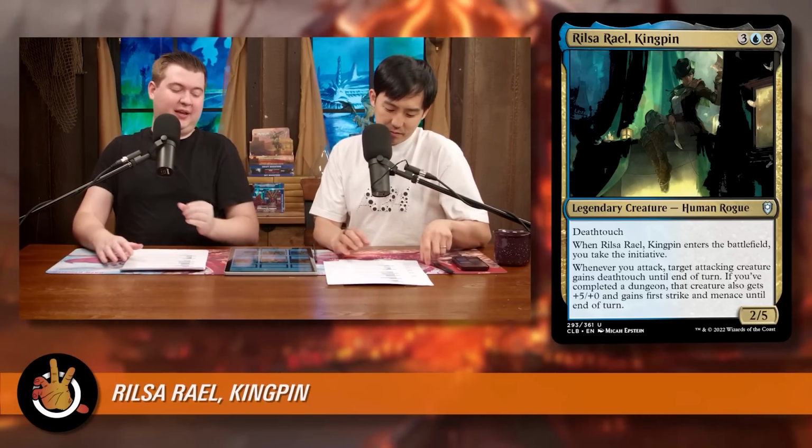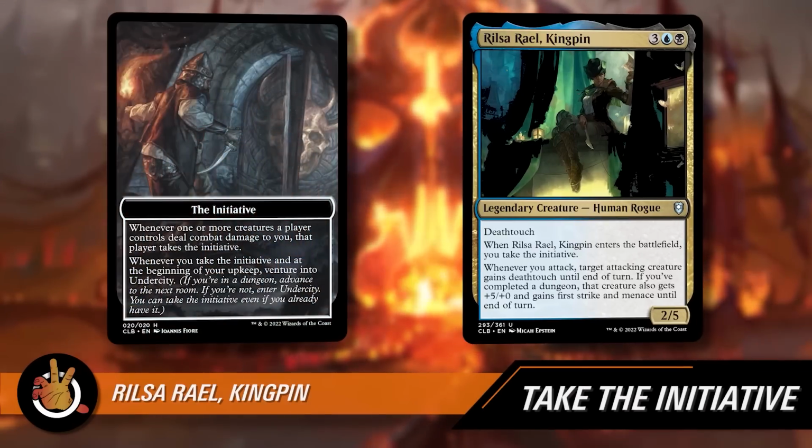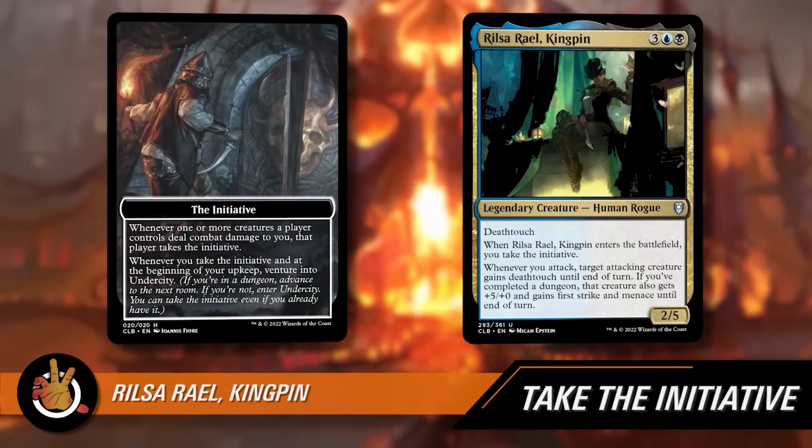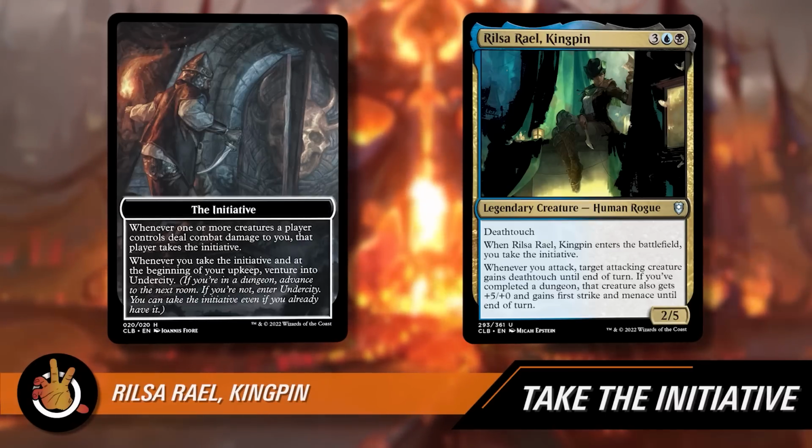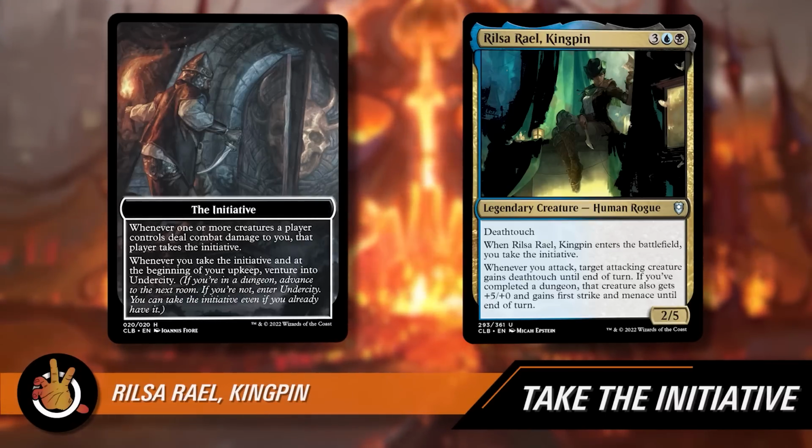So, okay, I don't like this card. This one is very complicated. We should probably bring the initiative back up. We talked about the initiative at the beginning of last episode, but if you didn't watch that, the initiative is basically like the Monarch and the Dungeon mechanic put together.